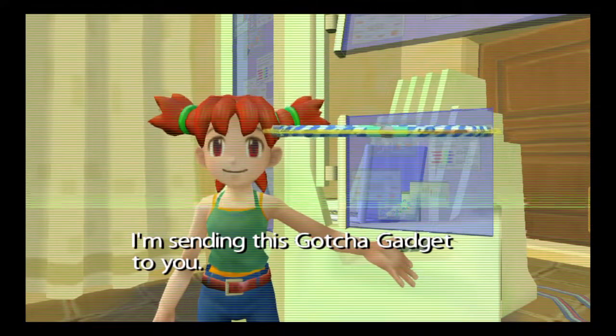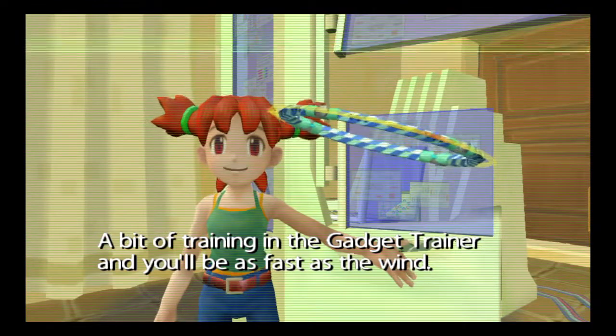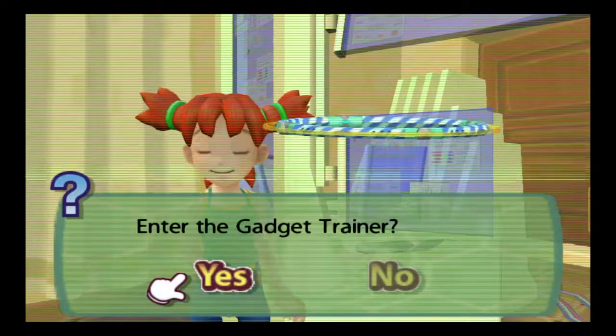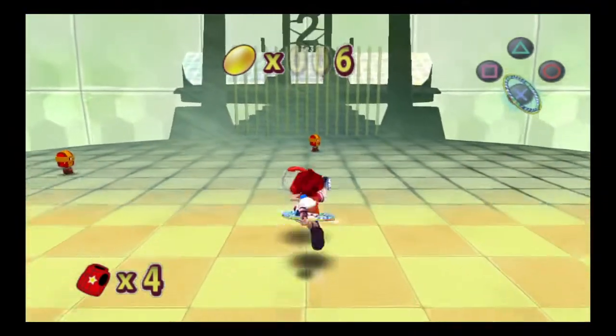Gadget to you. You can run at lightning speed with the dash hoop. A bit of training in the gadget trainer and you'll be as fast as the wind. Do you want to go to the gadget trainer now? Here I come!